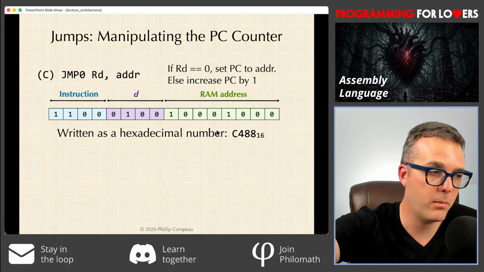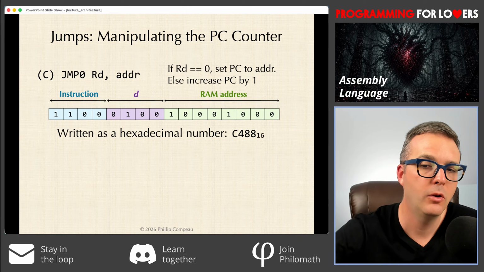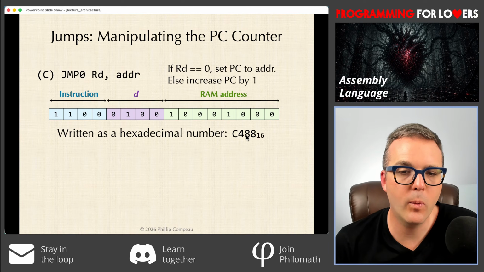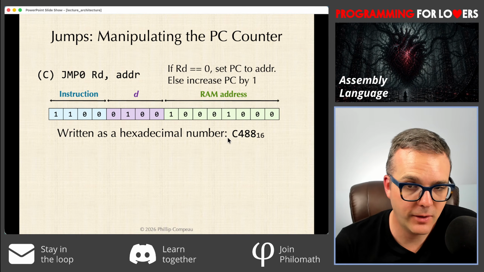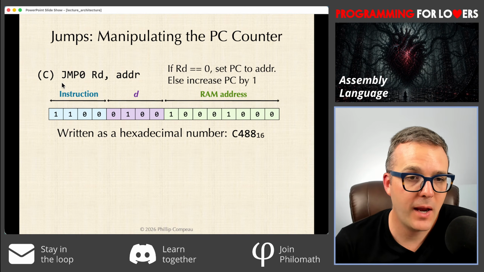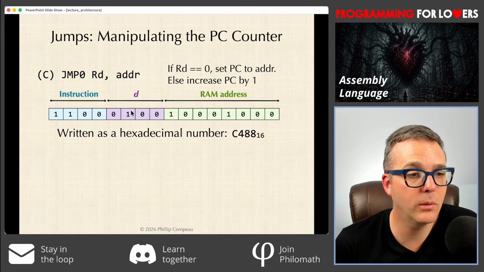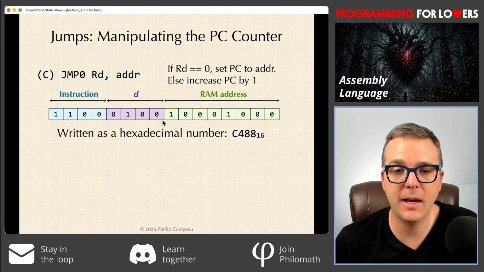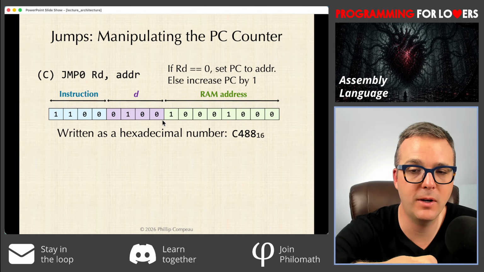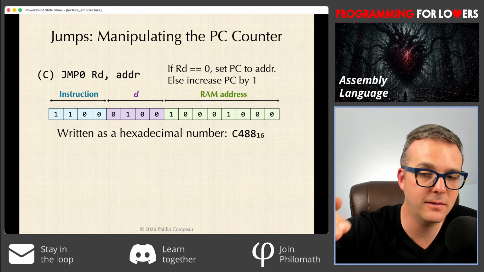Jump the program counter to this location. So if we were at address 3A, for example, and address 3A said C488, and I went in and checked register 4 and it were equal to 0, hey, that means I can jump straight to address 88. I wouldn't be going to the next line, which is 3B.